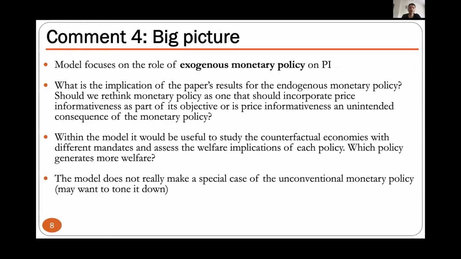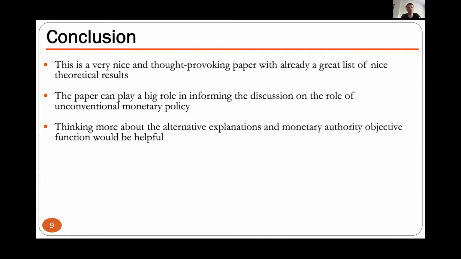For now, at least, I would tone down a little bit this story of unconventional policy, the way it is pushed. But overall, I think it's an excellent paper, a lot to learn from. This is a must read for any PhD class. I strongly recommend everyone to read it. It has the potential to inform a discussion on the role of unconventional monetary policy. But as I repeated from yesterday's discussion of another Adrian paper, we really need to be a little bit careful in how much we can draw from this exercise in terms of what the government is really doing in its monetary policy. But overall, really, really excellent paper. Thank you so much.